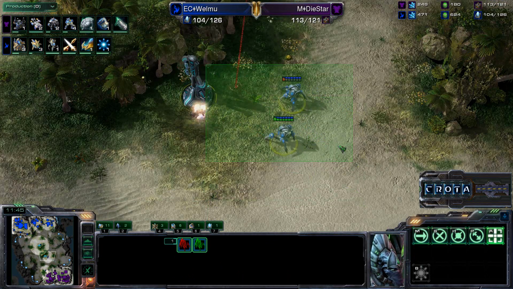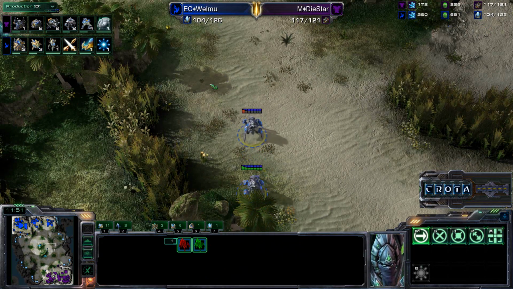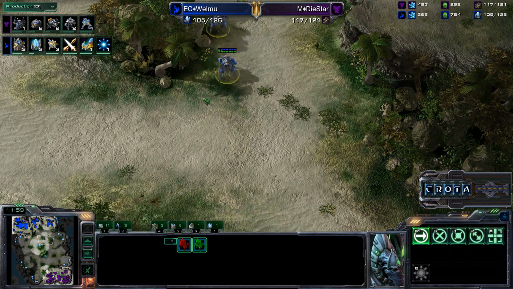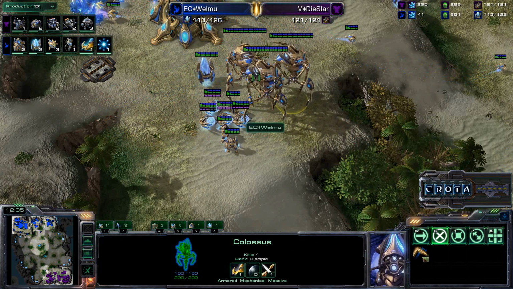I believe it's, what, 87% or 84%? Something like that. 84% damage reduction, as opposed to the Colossus only getting about maybe a 15% damage increase. We can see 3 Colossi are on the field.